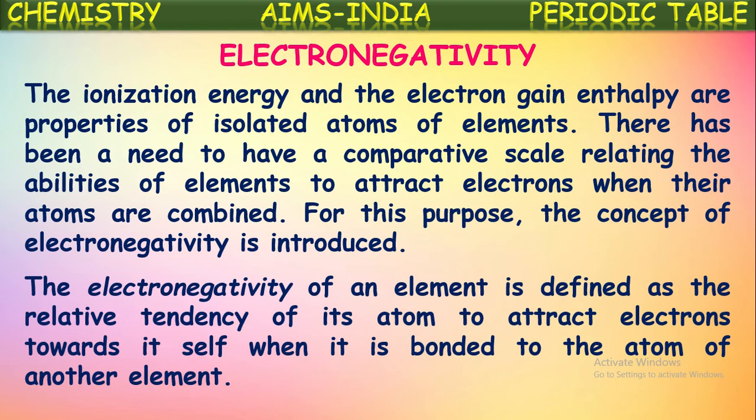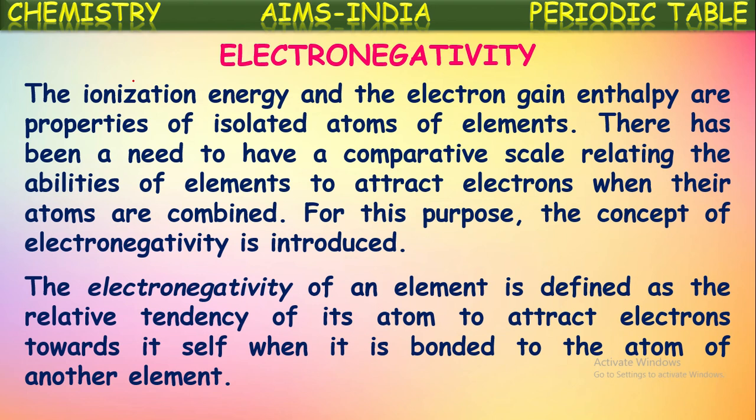The electronegativity of an element is defined as the relative tendency of its atom to attract electrons towards itself when it is bonded to the atom of another element. To say simply, the tendency of an element to attract the shared pair of electrons towards it in the bonded molecule is called the electronegativity of an element. So remember here, it is just the tendency or behavior of an element to attract the electron pair towards it. It is not the energy.